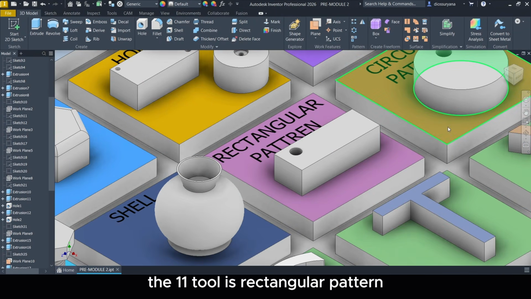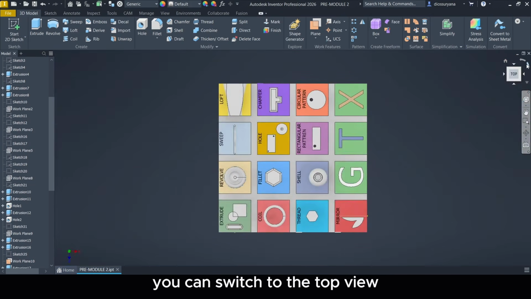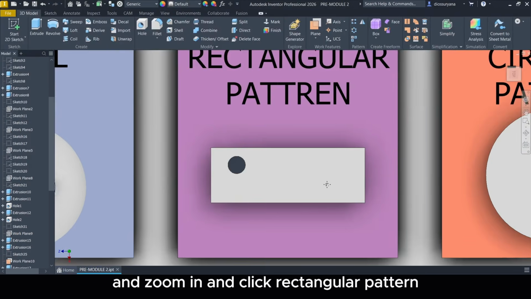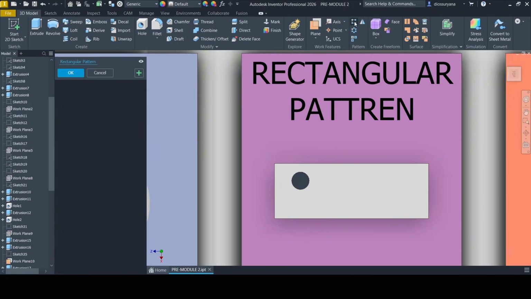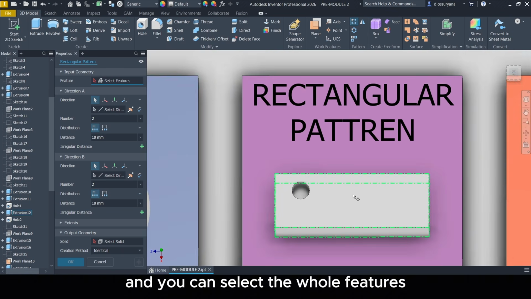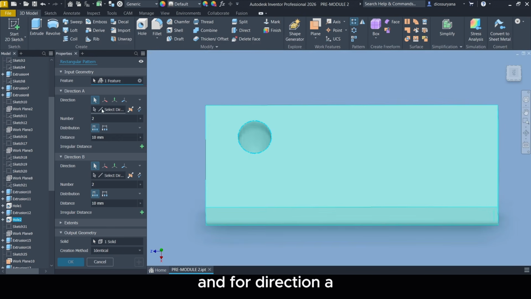The eleventh tool is rectangular pattern. You can switch to the top view and zoom in and click rectangular pattern, and you can select the whole features. And for direction A, you can click a line on the surface as shown in the video.